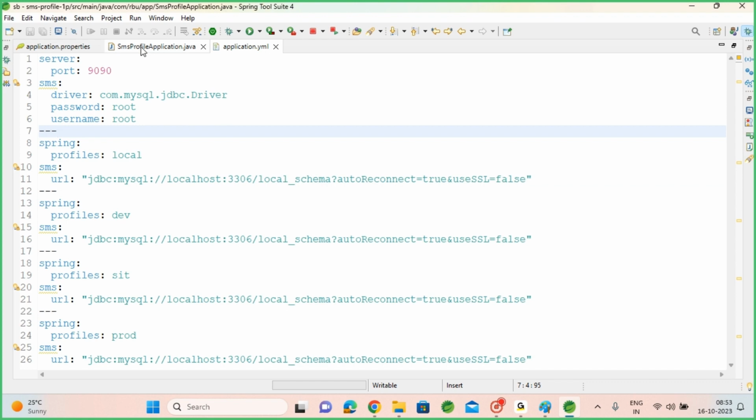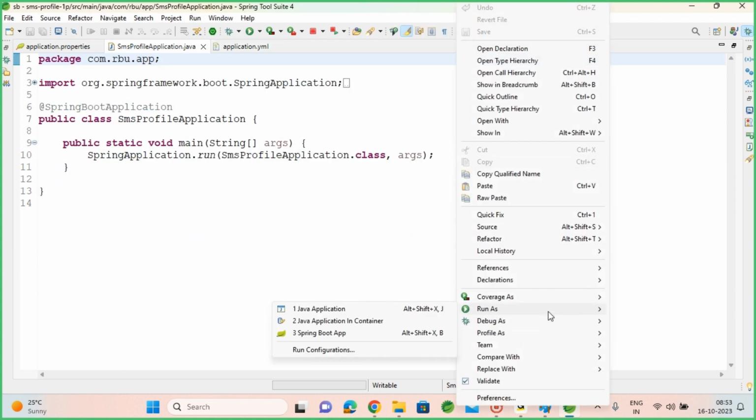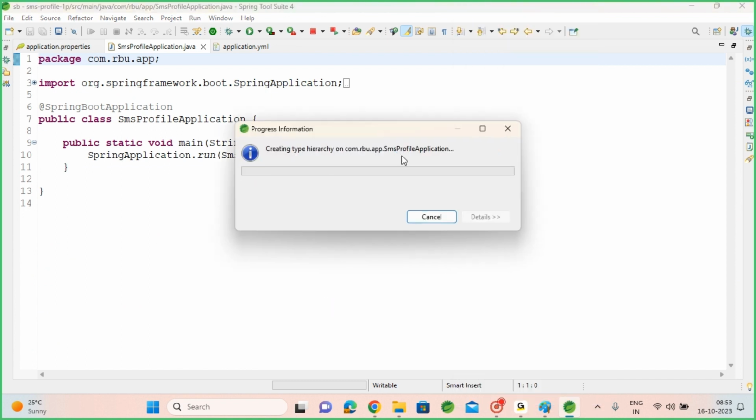Run it. I think it's an unknown property SMS, which may be a default property. From default, it is saying it's not available. So now if I run it without any runtime arguments, see what will happen.